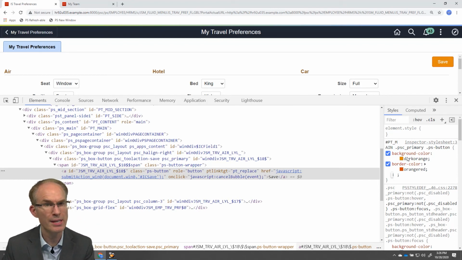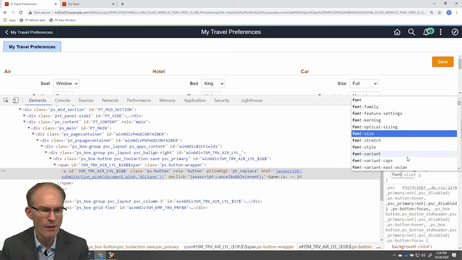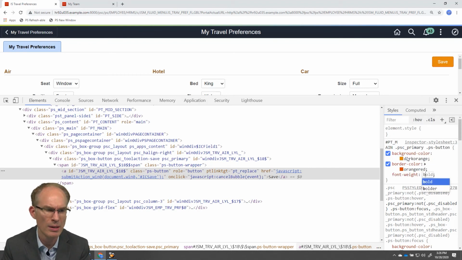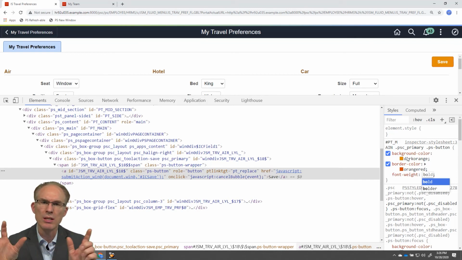Now, there's one other thing I did in the prior episode. I'm not sure if we really want to do this. I'm going to point it out anyway. Font-weight, just for something different. Now, watch the button. When I enter bold, watch the button. Did you notice the button changed width? It changed size. It got a little bit bigger there. Why is that? It's because the characters, and see, the buttons are sized based on their content. The content inside the button became wider, so the button itself became wider.